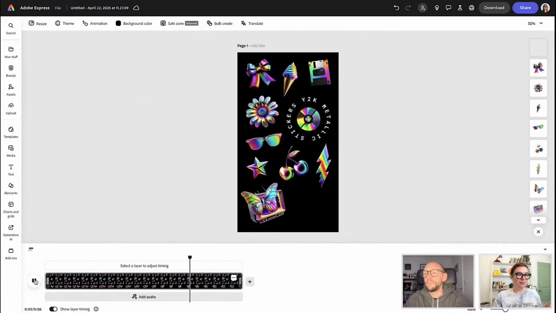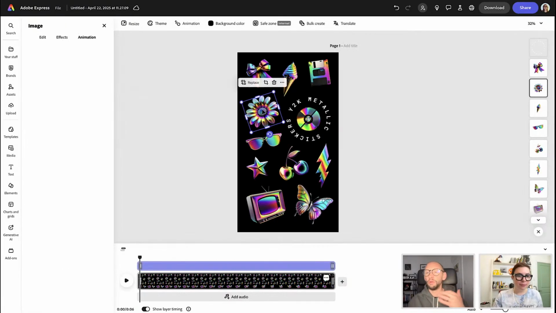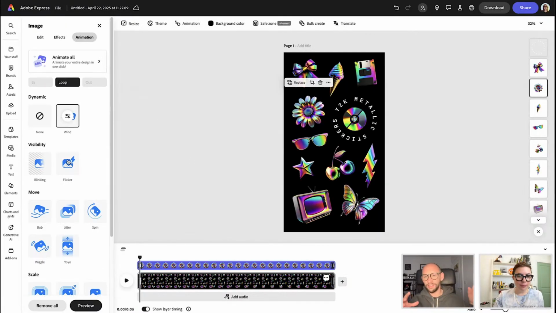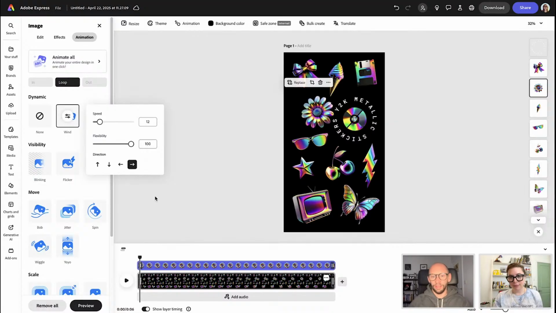Animations can feel a little bit common, maybe. They don't really feel like they stand out sometimes, right? Because we all get used to seeing animated content, something fading in, fading out, or zooming in or out. But physics-based animations like wind, for example, have an element of unpredictability to them, right?